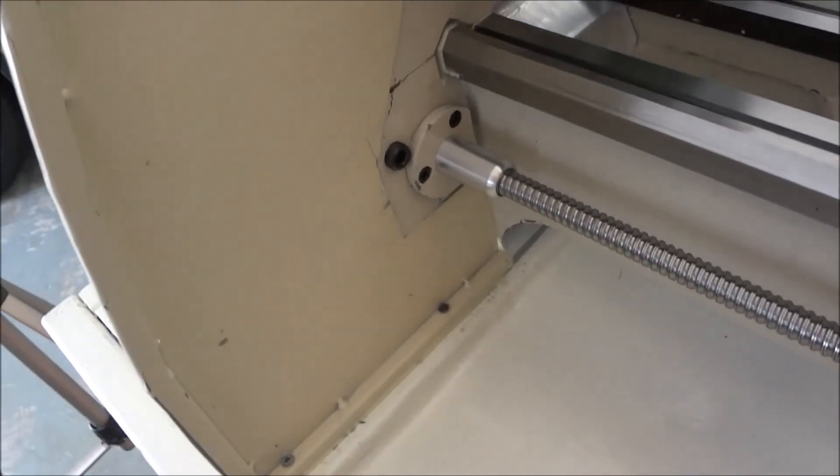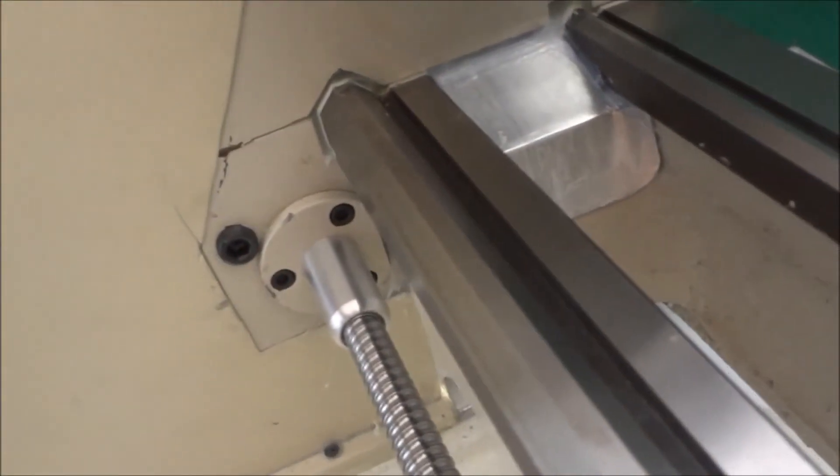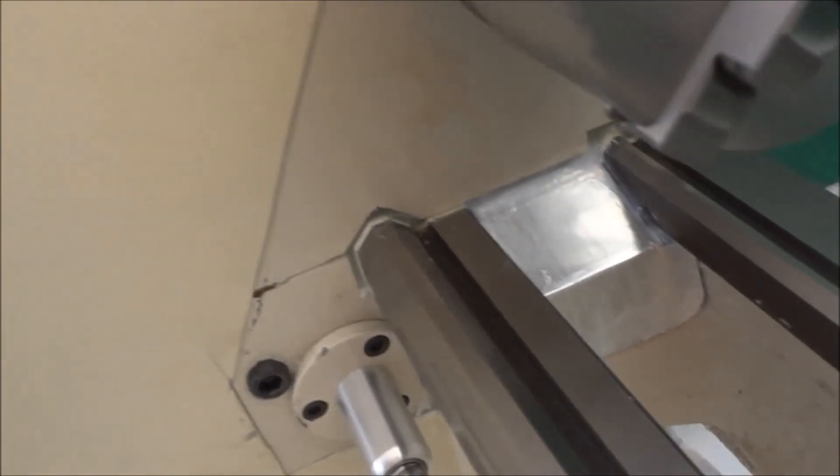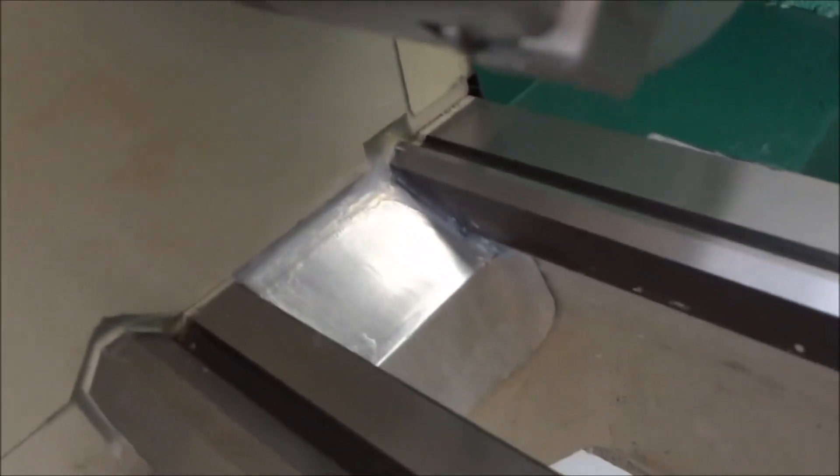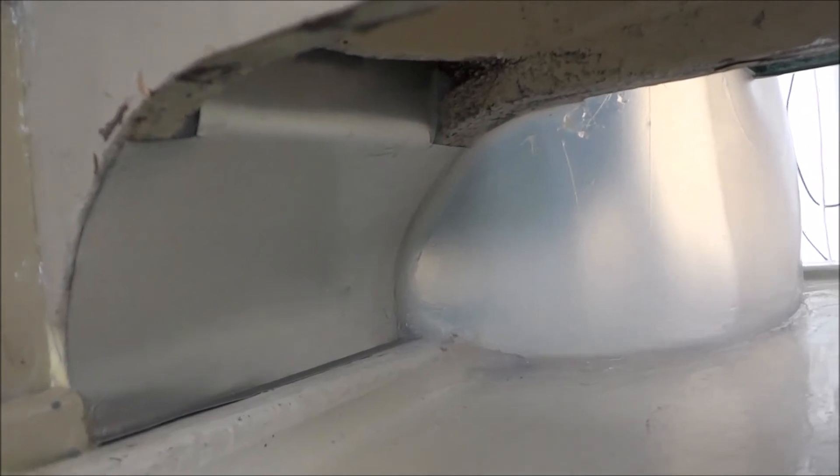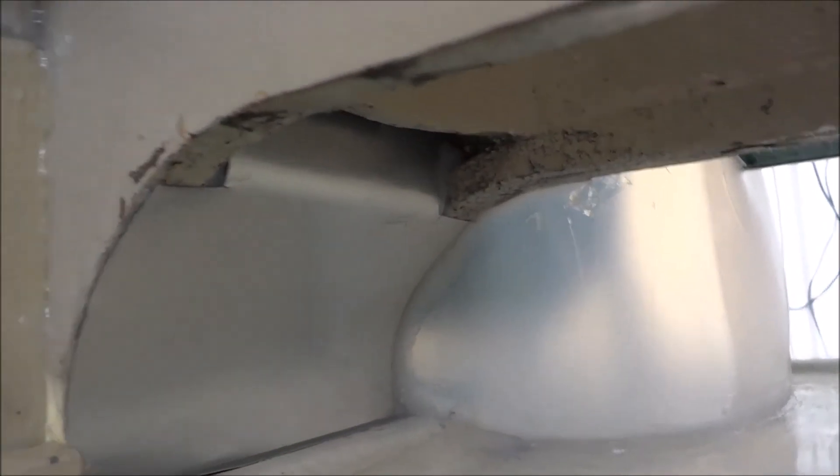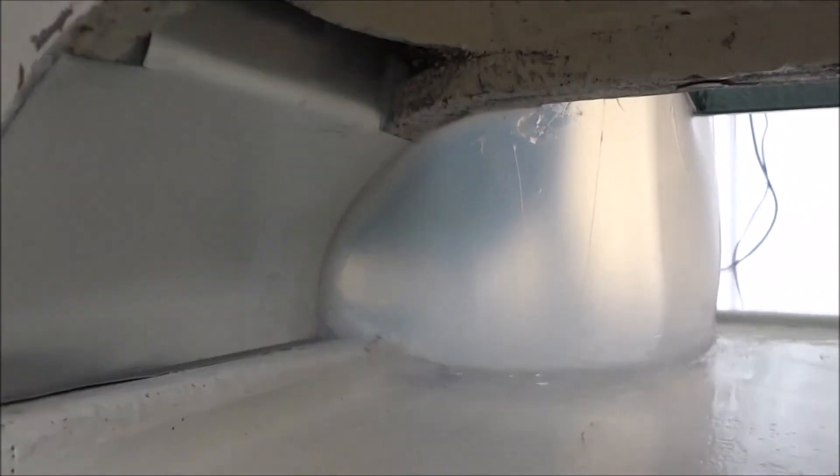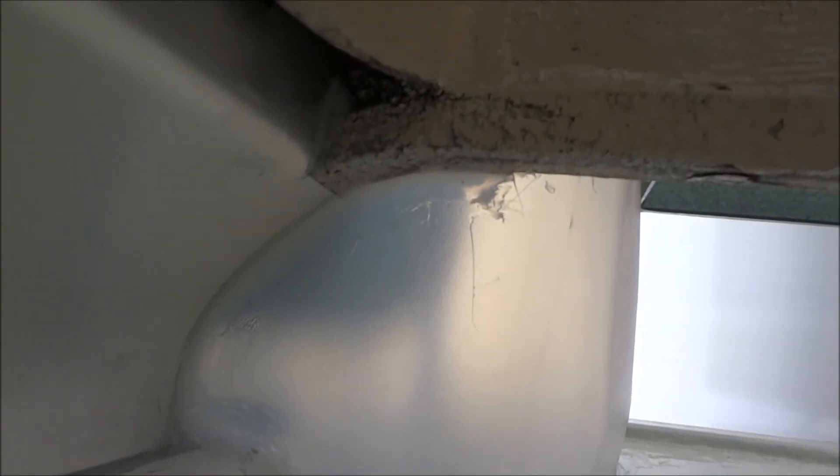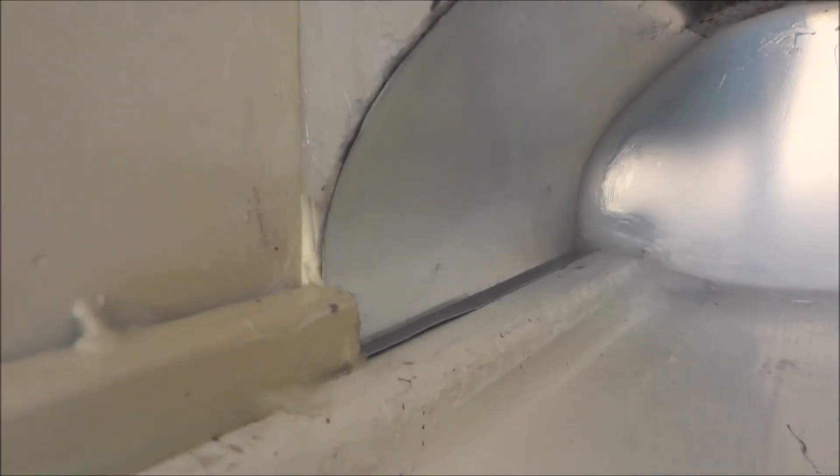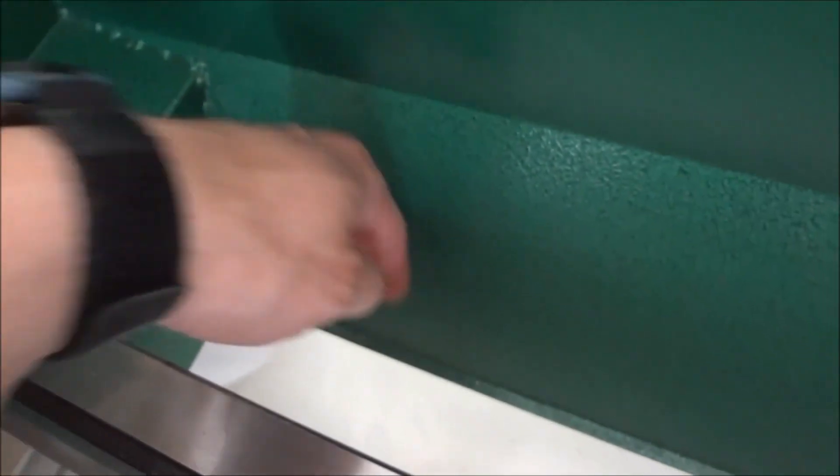We finished getting everything sealed up. I've got that area there that was just a big void that went all the way back to the end of the lathe, so it would just fill up with water. Hopefully I've got it sealed well enough that it shouldn't be a problem. Underneath here I've got my pan that I put in, piece of flashing and my little milk jug gallon trick to protect my motor. You can see there's plenty of room for the motor so it'll still be able to breathe. I've got it all caulked with silicone, that should be good as well.